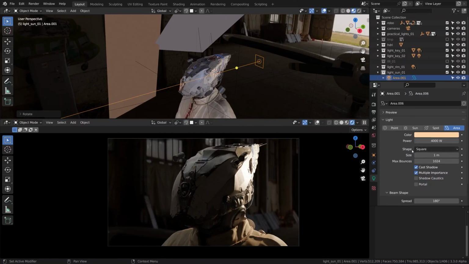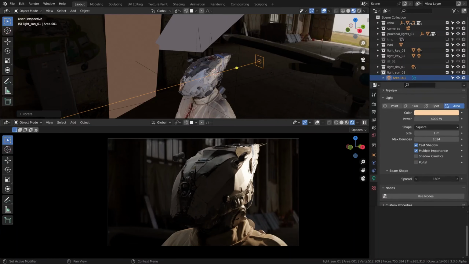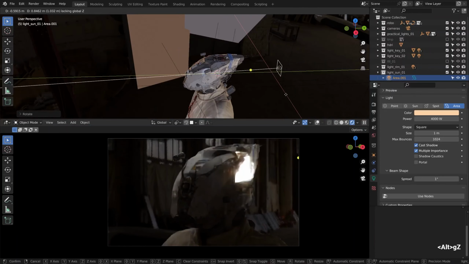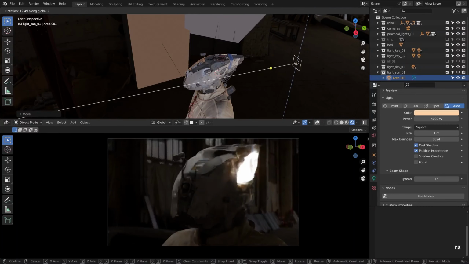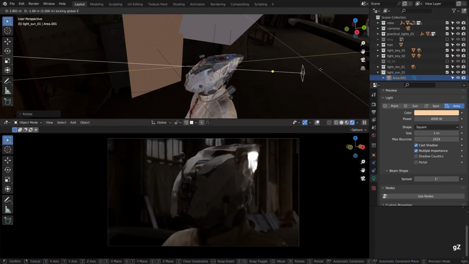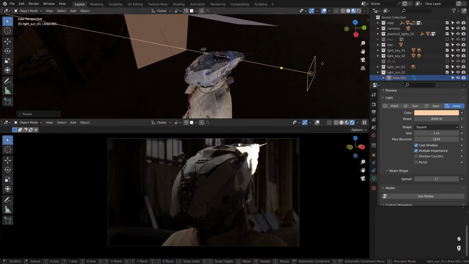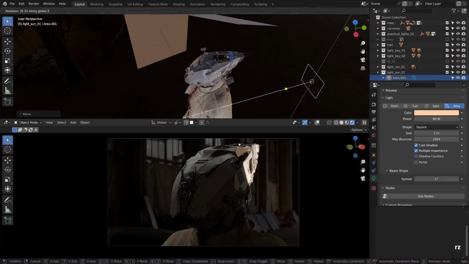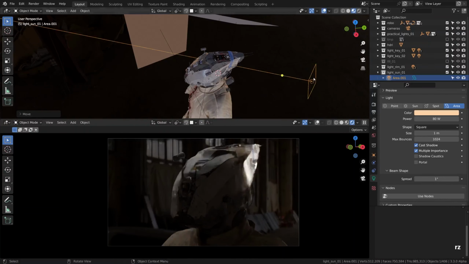So, the lower values of the spread should make the beam really focused and tight. It reminds me of Fresnel lenses used on the real lamps to focus the beam to simulate the sun. The more filmic analogies, the better, obviously. Now you can see that I'm just trying to nail the placement of the light pool, which made me realize out of a sudden that the power can still be a little bit too high. So I'm cranking it down all the way to 80 watts. That is quite a dramatic drop, but I'm sure we will be able to tweak it anytime.